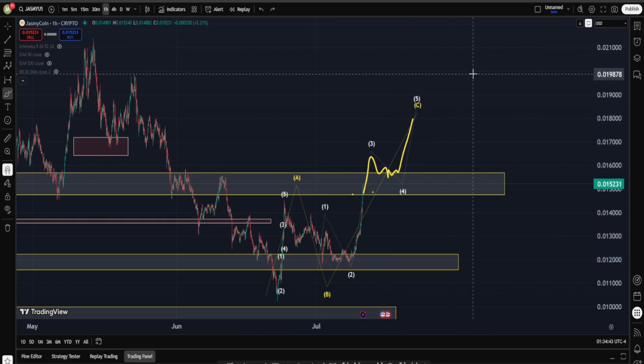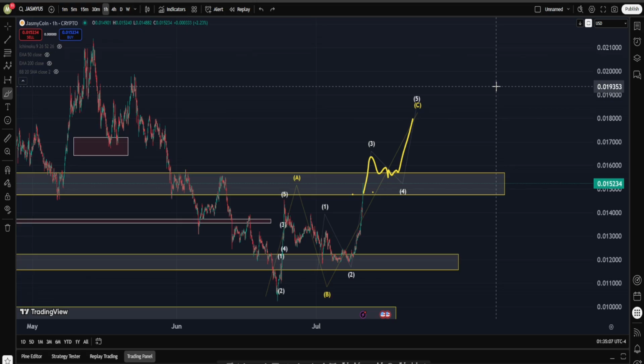Overall, in Jasmy, I do believe that we are on the bullish track, but should we right now say that the low is in with like 100% certainty? I think it is way too soon to talk about those things, and I completely understand since at the moment Bitcoin is going up, we are having some excitement around altcoins, but I need you, at the same time that you are excited, to manage your expectations.